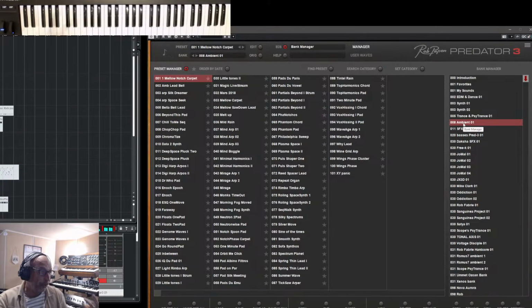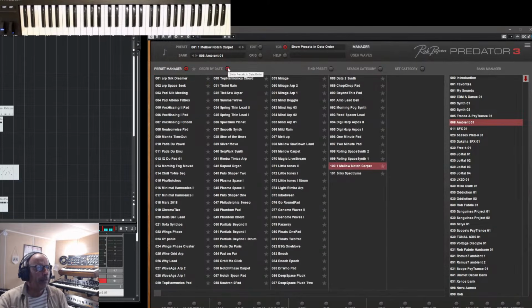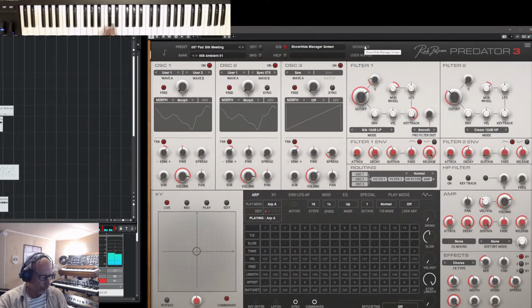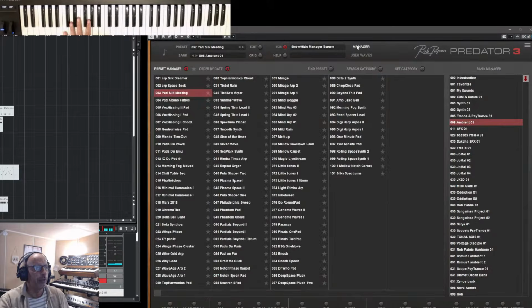Because for pads, the filters might also be very nice, because Albino 3 had some nice pads. So now you can use it also in, so I have, for instance, in the R-Bank Silk Meeting. Then I made this one, so back to the manager.